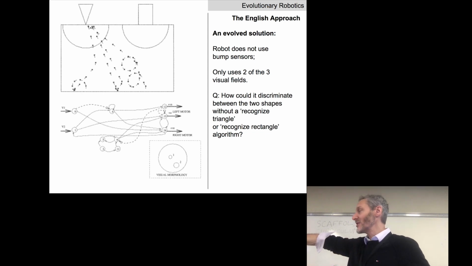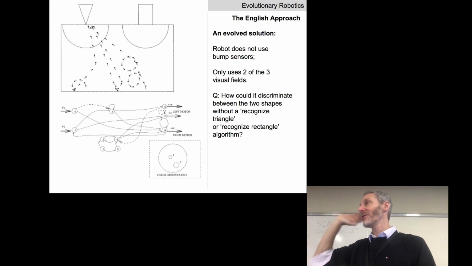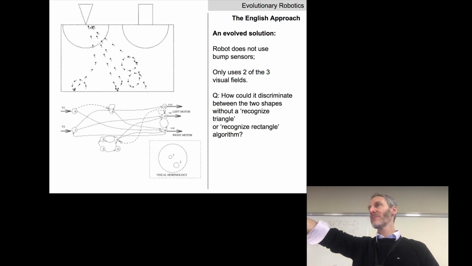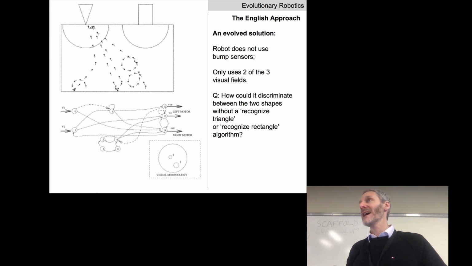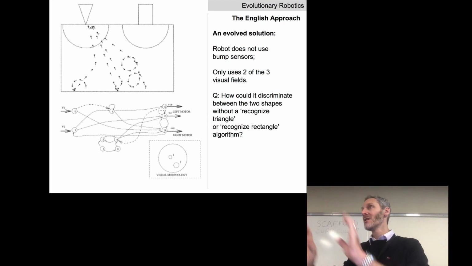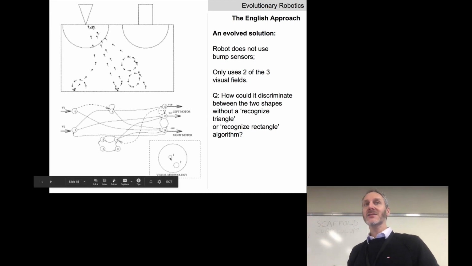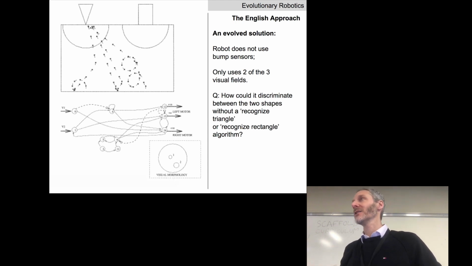Exactly. So if you think about these two circles here, at the moment they're white. Let's assume the robot or the dental mirror is pointed away from the rectangle, but it starts rotating towards the rectangle and hits the right edge of the rectangle. From the robot's point of view, it's a vertical line. It can't see the vertical line. All it sees is that this fovea 1 suddenly goes dark, and a short period later, when the second fovea hits the right edge of the black rectangle, it goes dark.